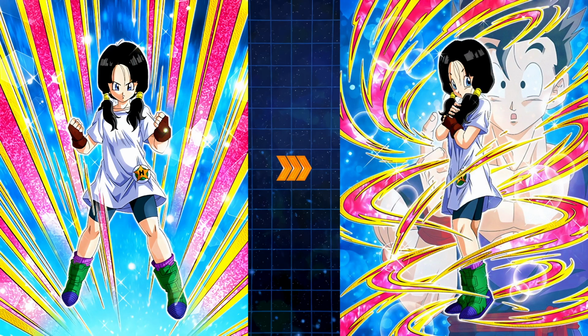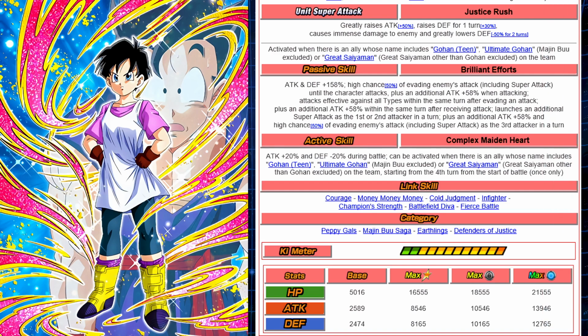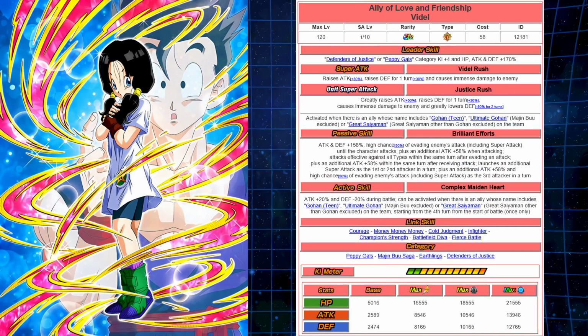So the card art is the SSR to the left, with the TUR on the right-hand side there. You can see Gohan in the background, because this is a unit super attack unit, and it does have a costume change, which I'm hoping they're going to do more of, because there's an active skill costume change. Let me show you real quick over here. That's very interesting, that they're doing that now with the short hair Videl. So anyway, let's go ahead and do the full breakdown of this unit.